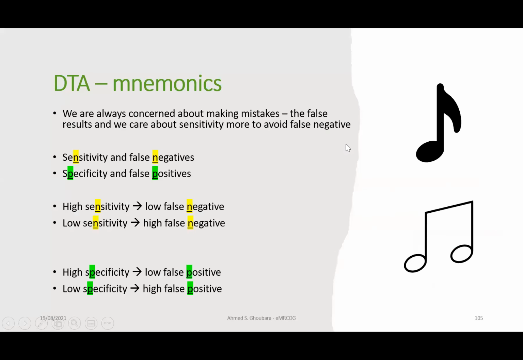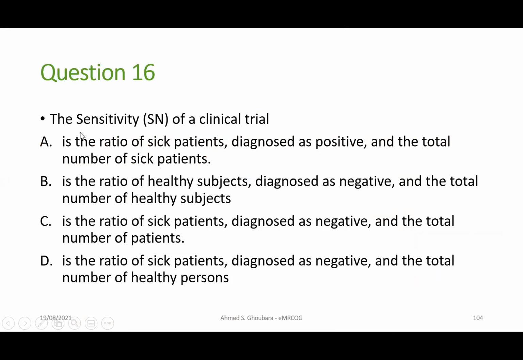So my mnemonic here. First, could you please answer this one? Sensitivity of a clinical trial. What does it mean? Question 16. What does it mean, a sensitivity of a clinical trial? Is a ratio of sick patients diagnosed as positive. Could you please read the following statements and tell me which one is correct?